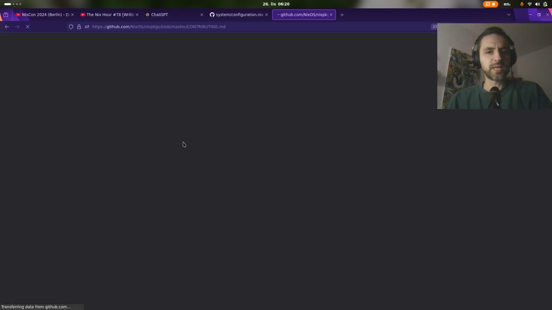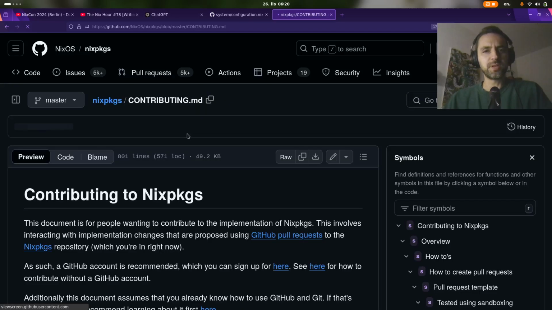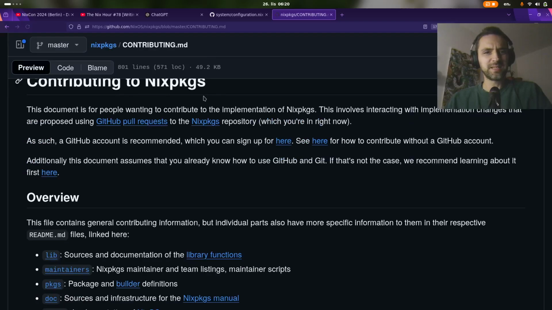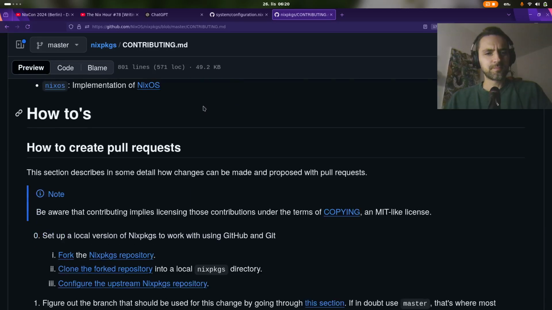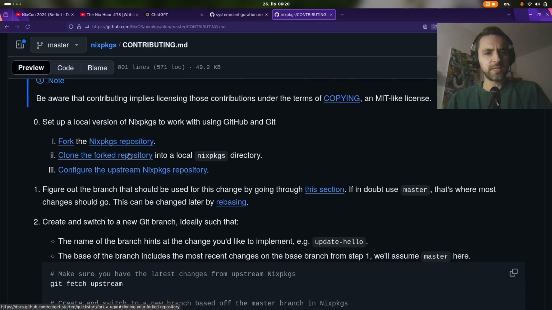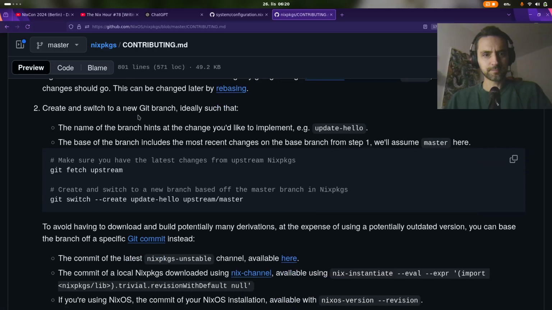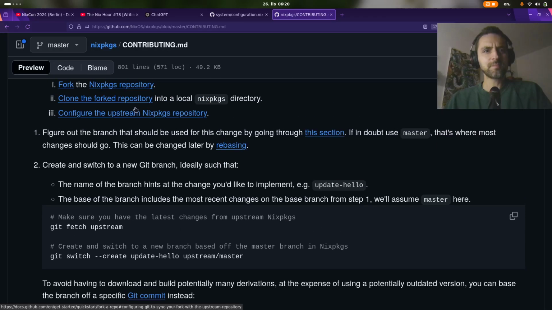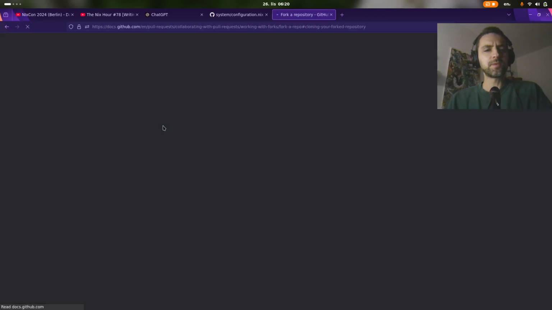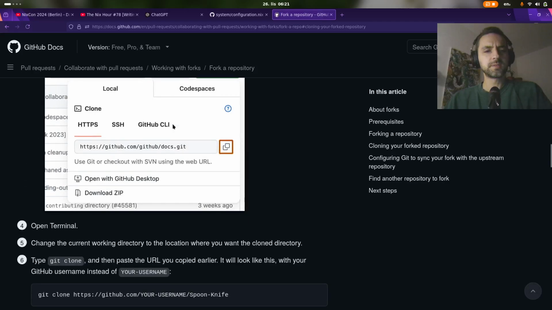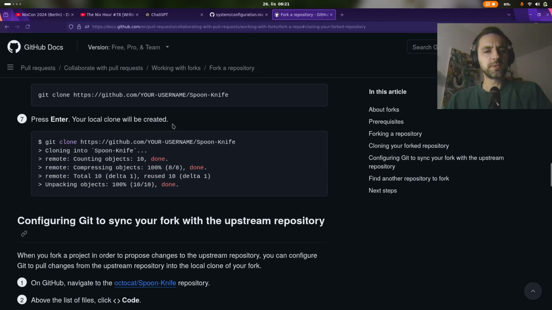So go to Nix packages contributing.md. Fork, we did that. Clone the fork into a local, yes. Configure the upstream Nix packages. Clone the forked. Yeah, we did this.